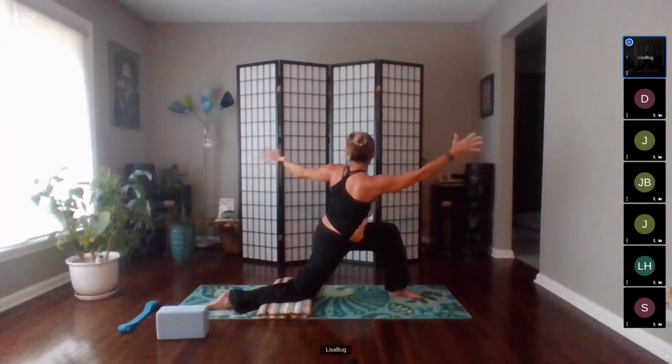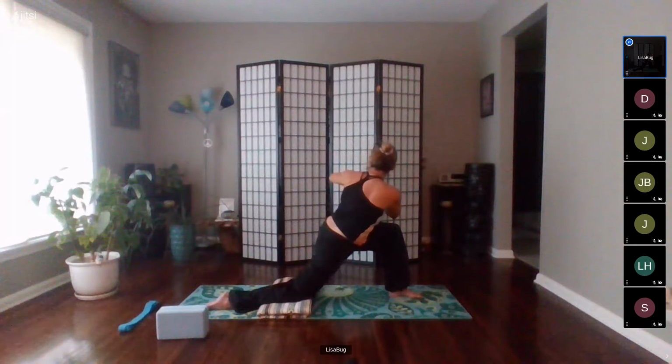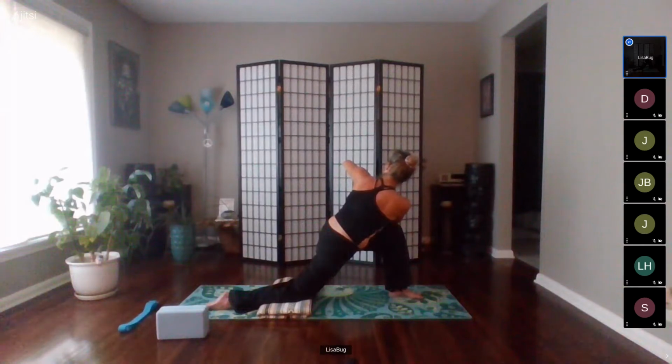Then press the palms at your heart. Bring the elbow down toward the thigh into your twisting prayer lunge. Gazing up over that left shoulder. Stabilizing and grounding into your left foot. One more breath.